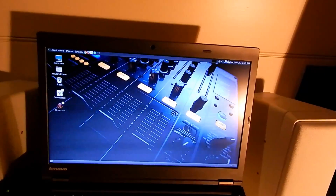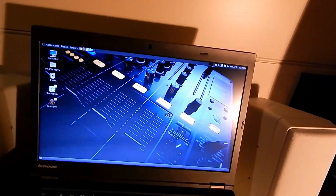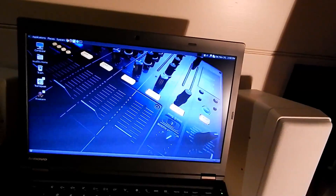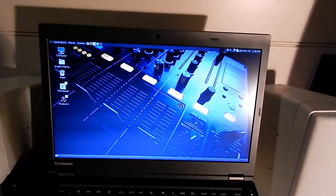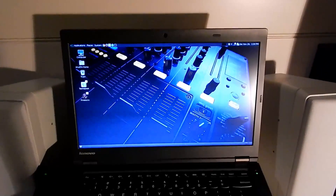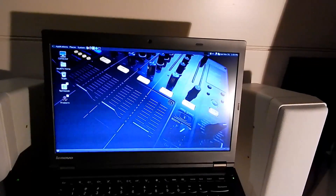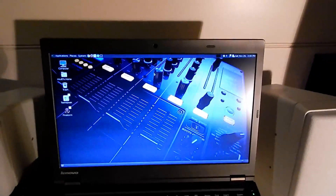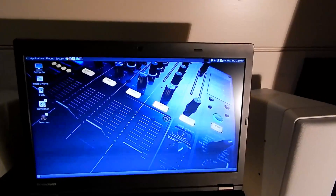This is my daily routine machine — I mostly live in the web browser, Telegram, instant messaging, social media, and TeamSpeak. I basically use this for recreational computing. I go to my Windows desktop for work and gaming, and for virtual machines. This machine is just used for recreation. I prefer Linux when I don't need Windows, but for work and gaming I need Windows, so that's on the desktop.